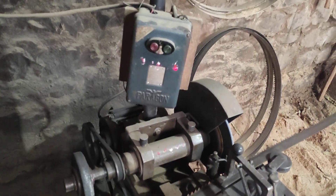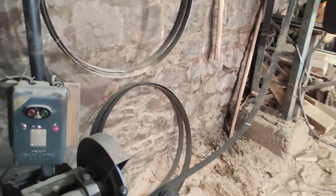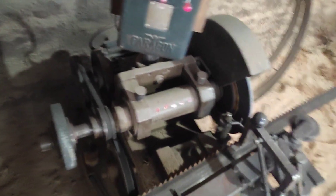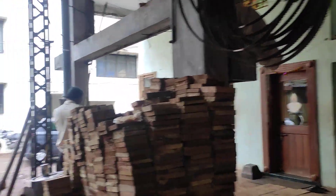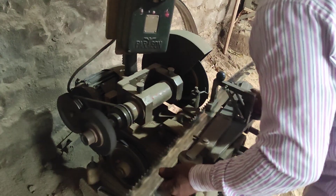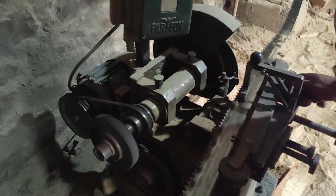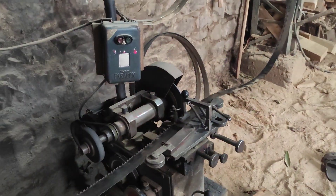This is a Paragon machine — it sharpens the blade. Here is a grinding wheel, and the cutting tool is placed here. Whenever they feel that the blade is not sharp, they place it over here and sharpen the blade. These are the blades. So this is how sharpening of a blade is done — it is slowly pulled forward and one complete circulation of the blade is carried out.